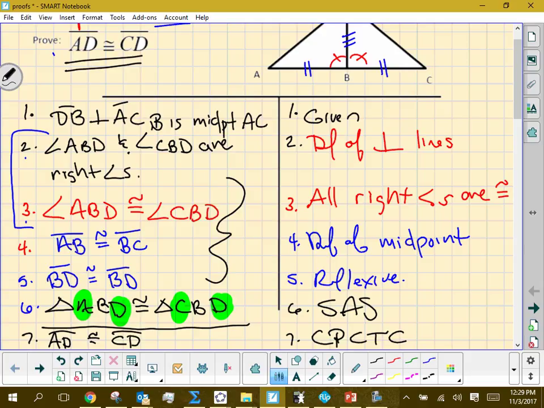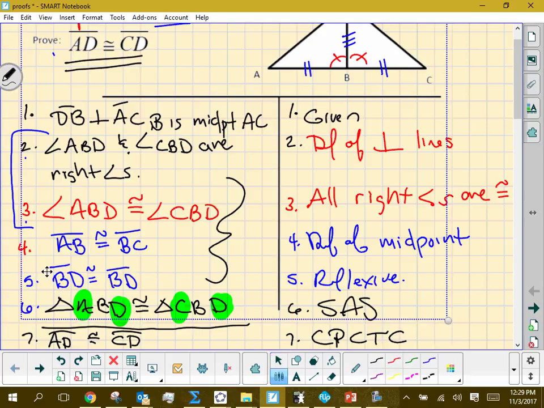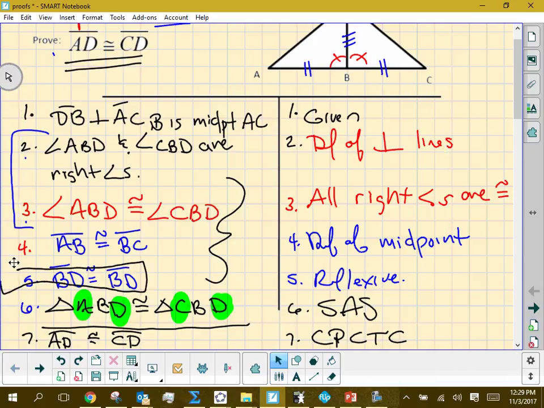But you need to make sure that you have your 3 congruencies that you're looking for to use one of these statements. Somebody in the last class asked, could I have taken this statement number 5 and put it somewhere else? Okay? I think about BD congruent to BD. Is there anything above that statement that impacts it, that it depends on? Okay? No, that statement is all by itself.